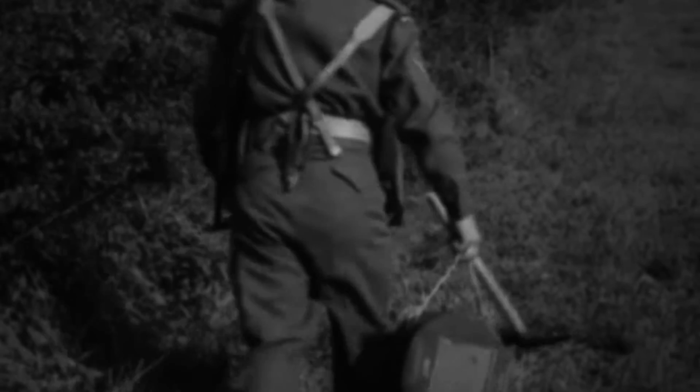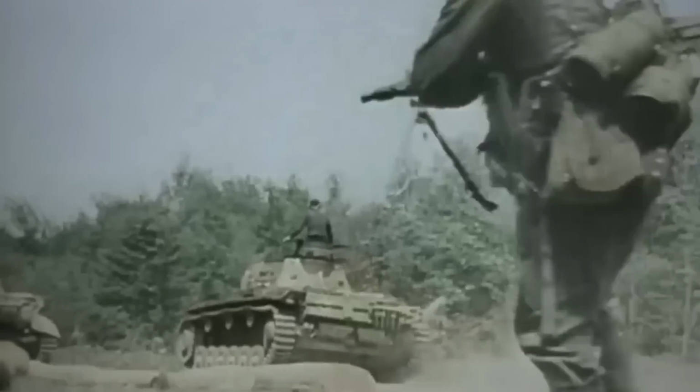Perfect. Prince set up his observation post, painstakingly running 1,400 yards of telephone wire back to the Allied position. For 24 grueling hours, he watched, reporting every German movement. Allied artillery pounded the enemy positions based on his intel.